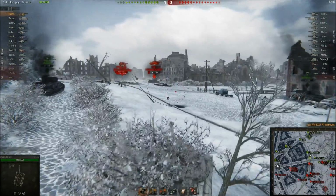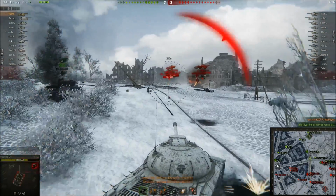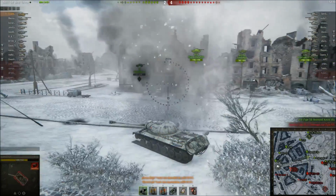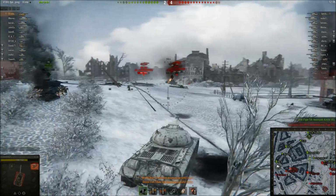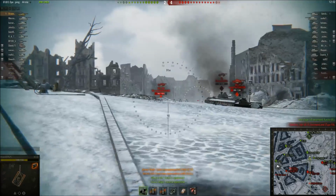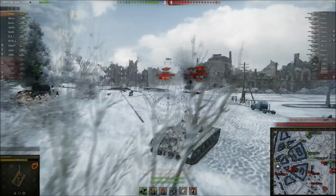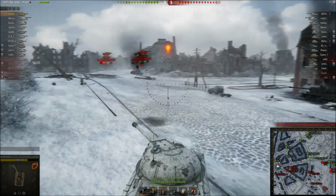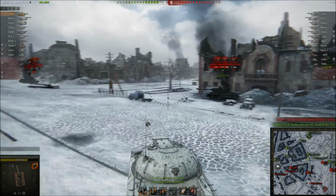This IS is really going for it by the looks of it. Unfortunately, he died before I got to shoot him. And we see the first arty shot. On me, at least. I want to get some shots on that ISU there. He's not really paying attention to me. And I got a nice shot on him. Again, you probably noticed the really terrible aim time this thing has.